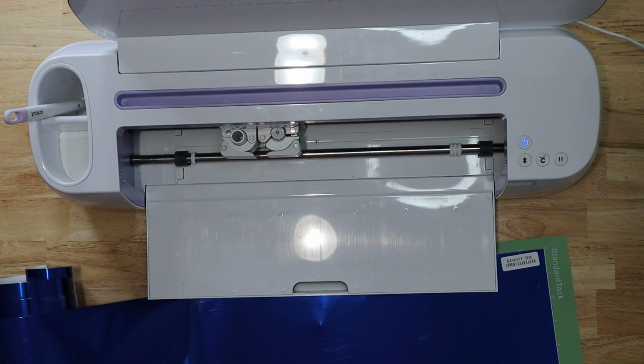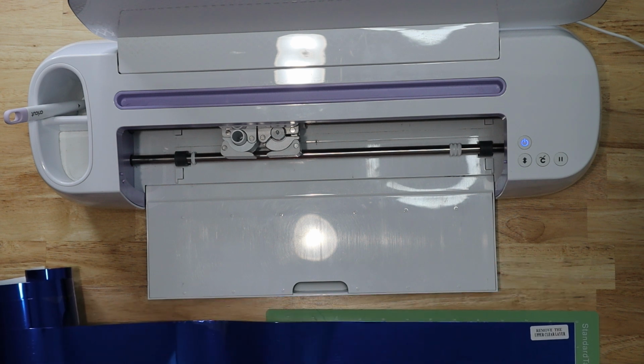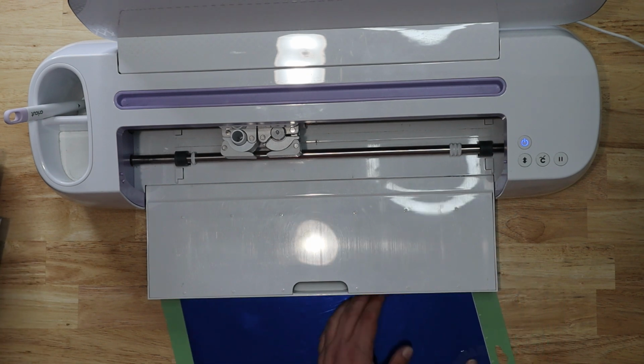Like I said, it's really up to you and how you want to do it. You don't have to trim it off. You can leave it in a roll, but I like to give it a little trim. And then I'm going to go ahead and peel off that plastic coating.